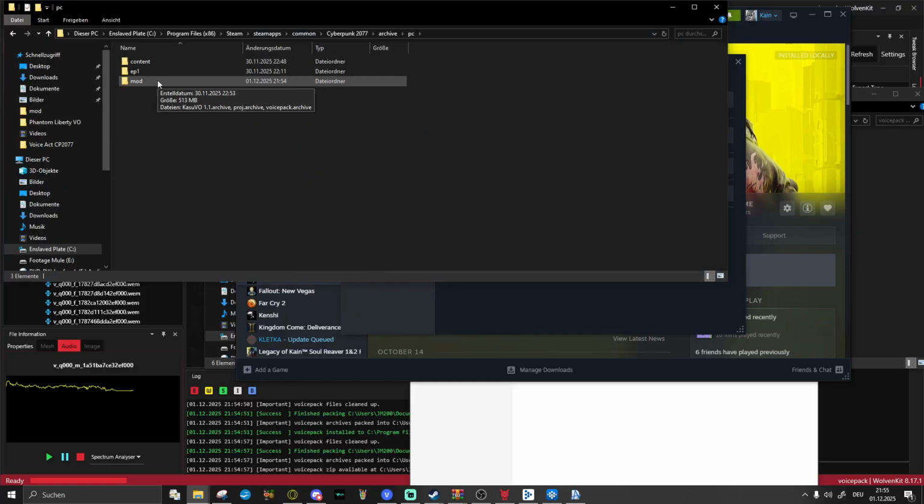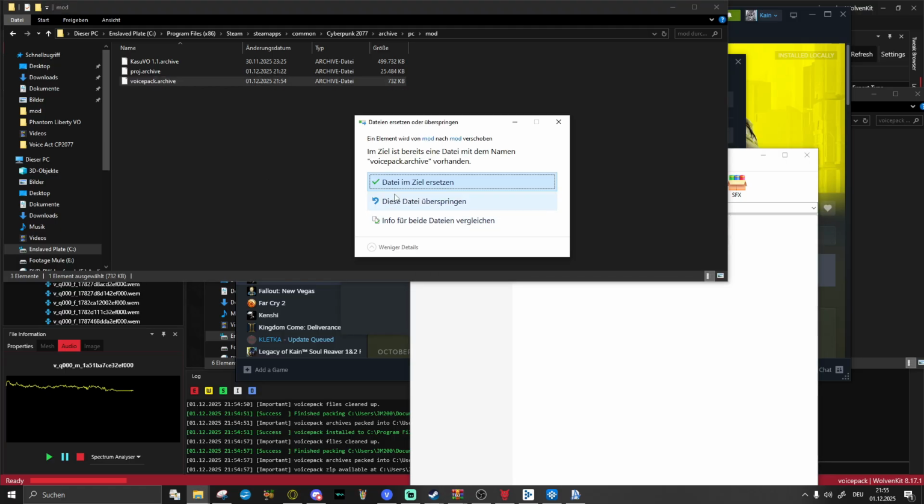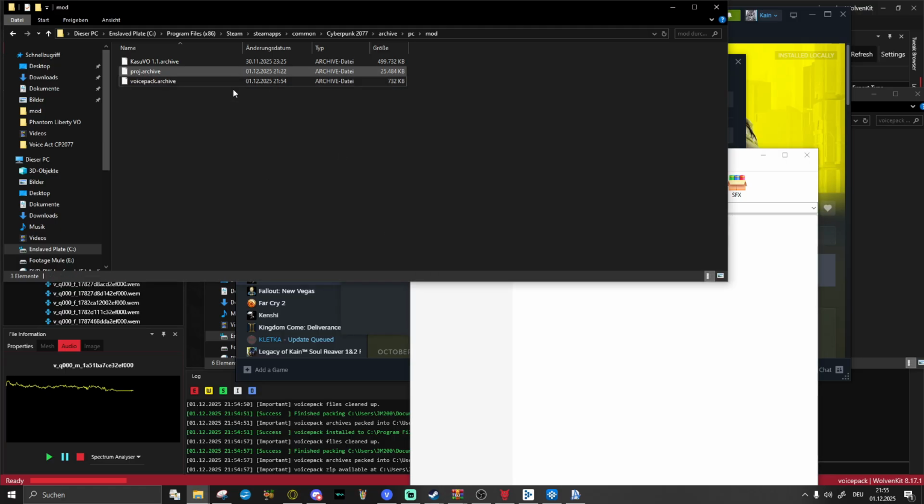archive, PC, content, mod. If you don't have a mod folder, just make one. Call it mod. But specifically, it has to be called mod. Not mods, not modding, mod. Or the game is, again, not going to know what you want from it. It's already in here, but you can just drag and drop it, and then start the game and test it. Usually, you can just call up someone or talk to someone and see if it works.